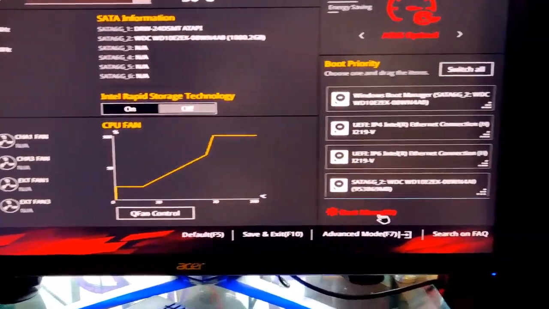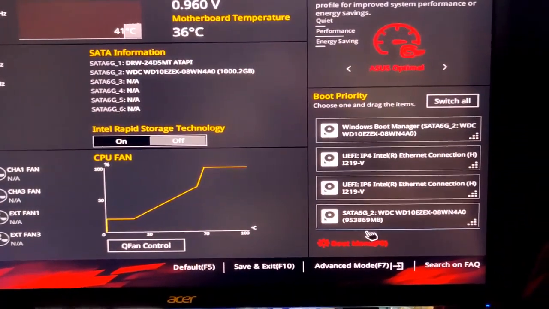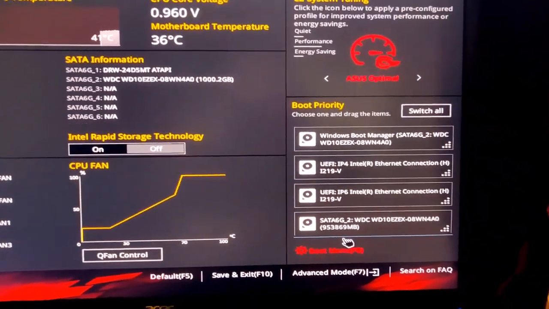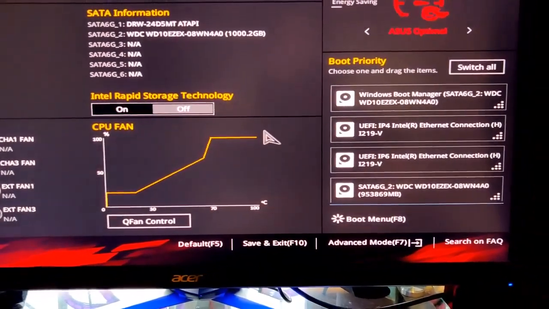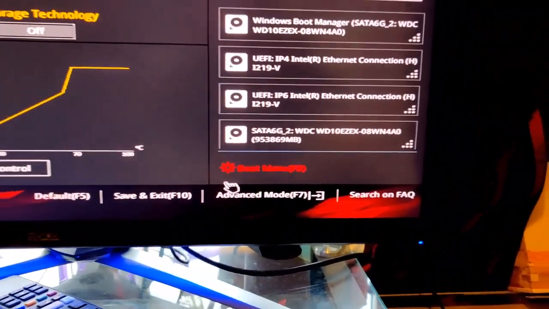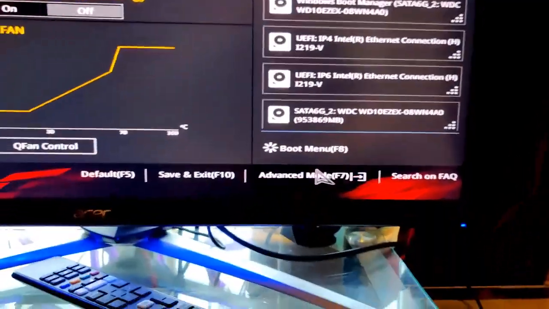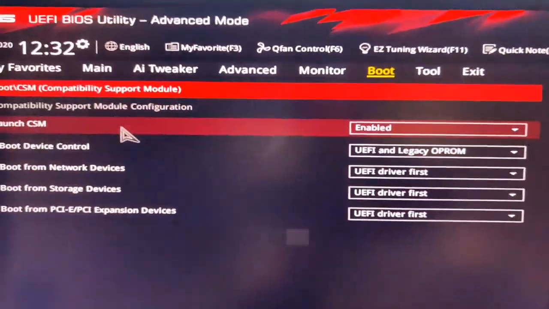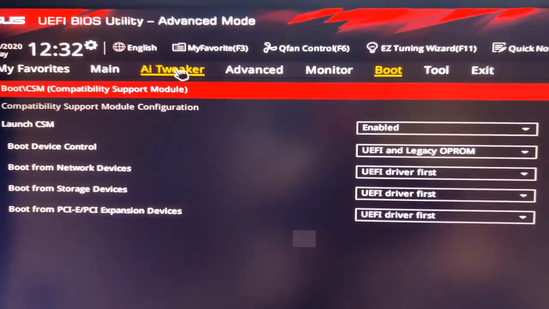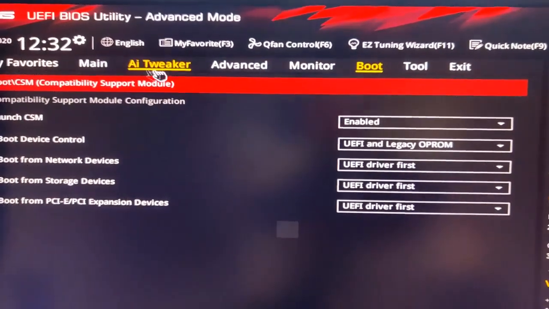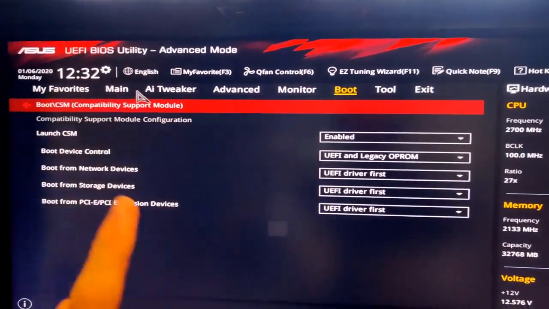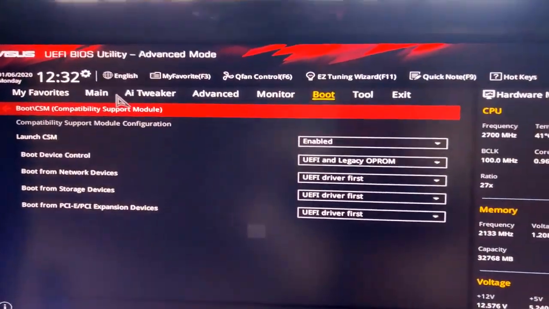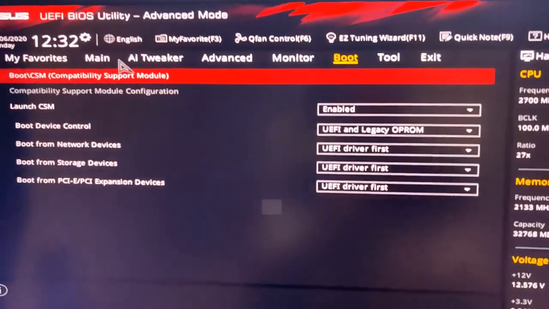Alright, so now we are in the BIOS. For you this will look a lot different, or it might look the exact same. It's because I have an ASUS motherboard, that's why everything is looking different. So here's what we're going to do. First of all, we're going to see here advanced mode. You might not see advanced mode, you might have it already loaded. Essentially, when I click on this, you should see a bunch of options, main and some other familiar settings. While the user interface might be different for you, just find the settings I show in this video. You can always watch other YouTube tutorials if you are struggling.